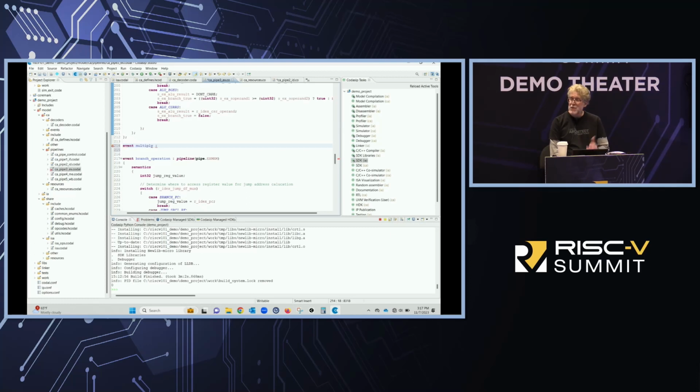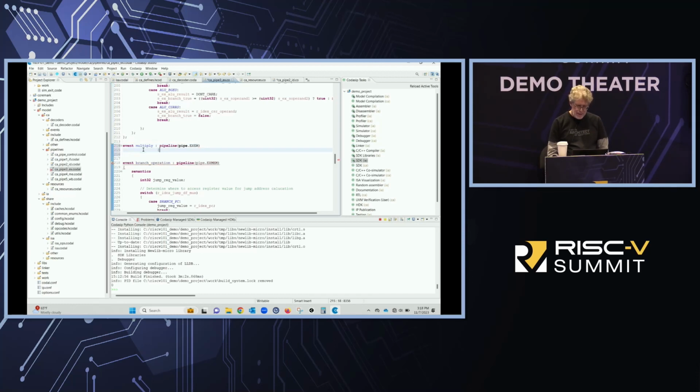And this resource is located in the pipeline from the EX, it's in the pipe stage called EX mem. And so I'm going to just add it, oops, right here.